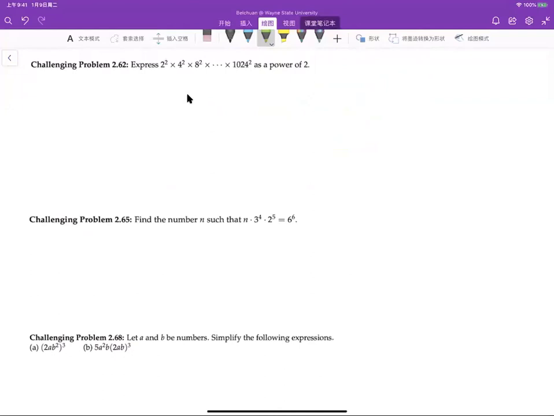So this is what I thought. I thought that it wouldn't take a lot of numbers to get to 1024. So I just did 2 to the power of 2 times 4 to the power of 2 times 8 to the power of 2 times 16 to the power of 2 times 32 to the power of 2 times 64 to the power of 2 times 128 to the power of 2 times 256 to the power of 2 times 512 to the power of 2 times 1024. So you just list all of the numbers there, right? Yeah.